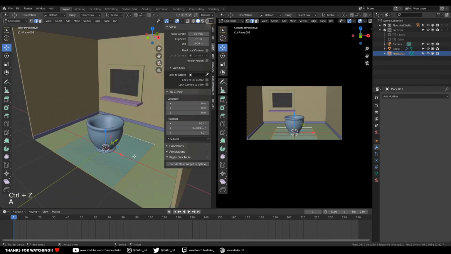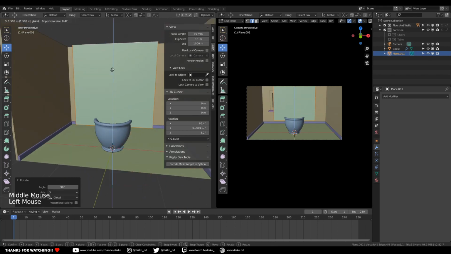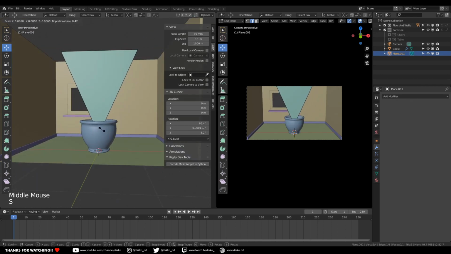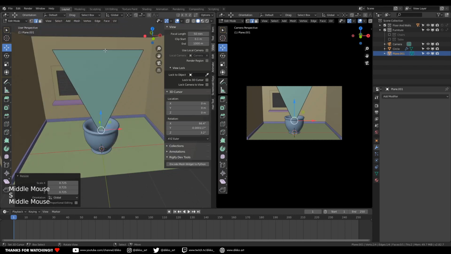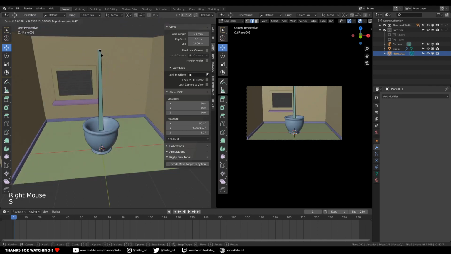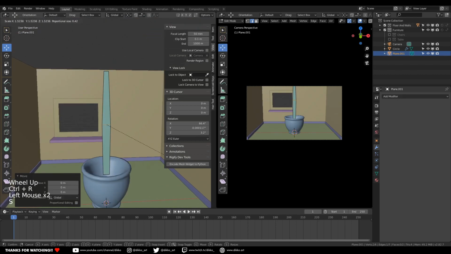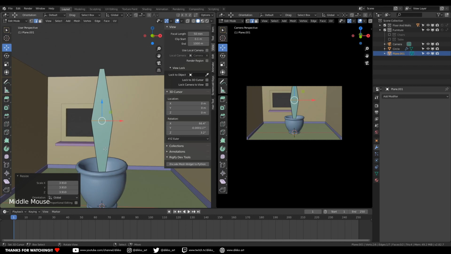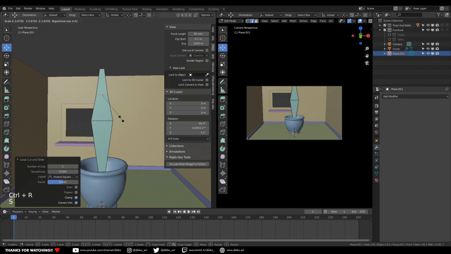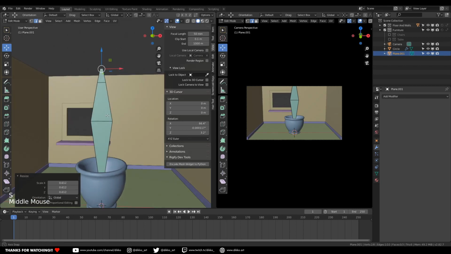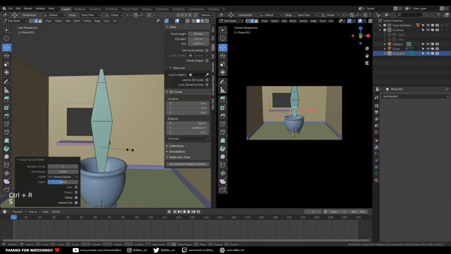So I'm going to select this plane, rotate it on the X 90 degrees, and bring that up. Then I'm going to shrink down the bottom right down to sort of a tip, and shrink down the top one as well. Then I'm going to add an edge loop like so, and just get it into a sort of leafy shape. I'm going to keep adding edge loops, just enough to play with for now. So that looks kind of leafy.